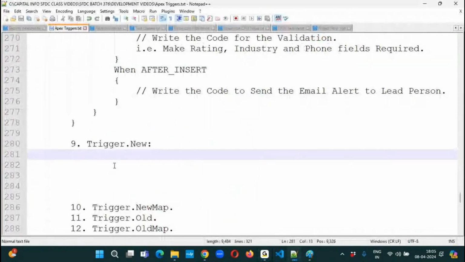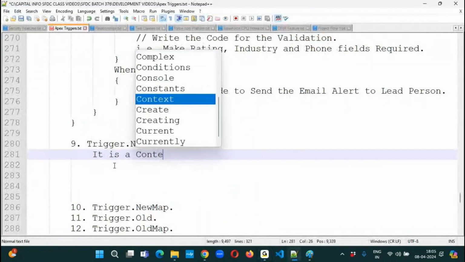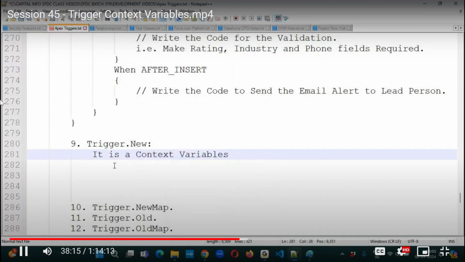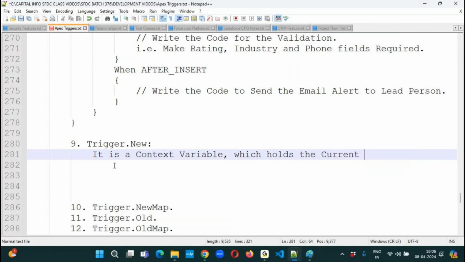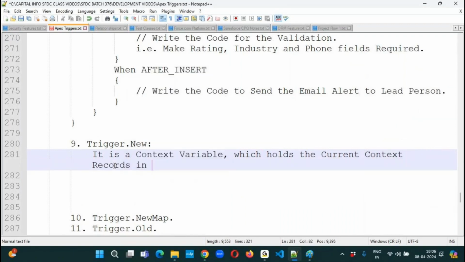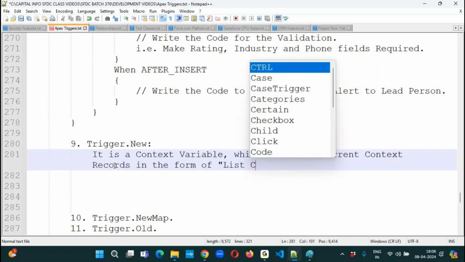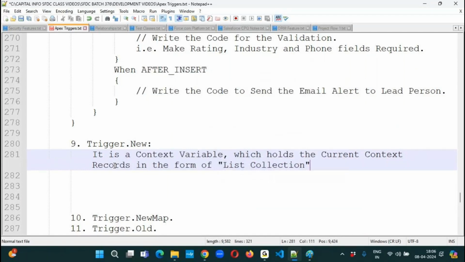Trigger.new is a context variable which holds the current context records in the form of a list collection.